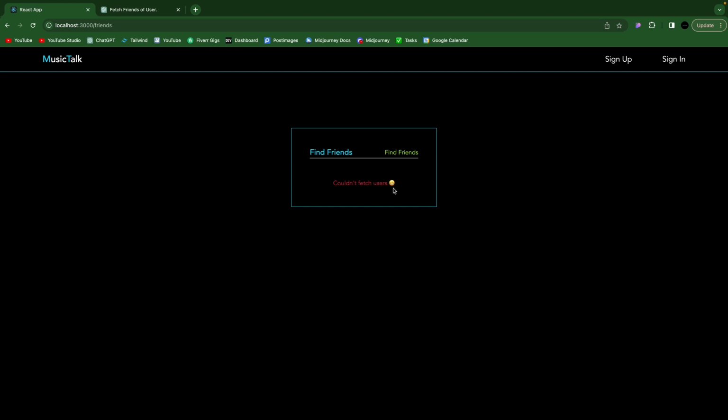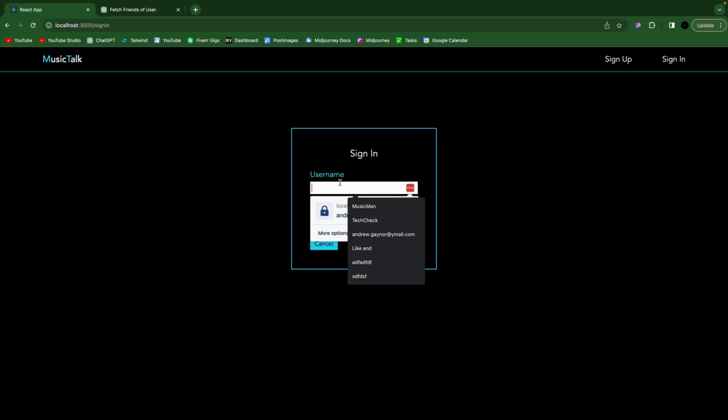Couldn't fetch users. So that's good. We don't have any yet. So let's add a couple friends. Ooh, couldn't do it. But this is on my side. This is not the new route. I'm not signed in anymore. So yeah, looks like I do need to refresh and sign in since I restarted the server.